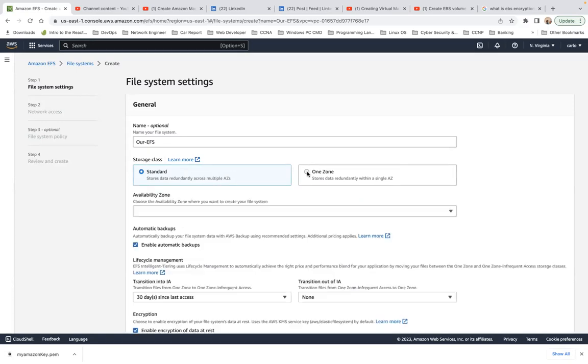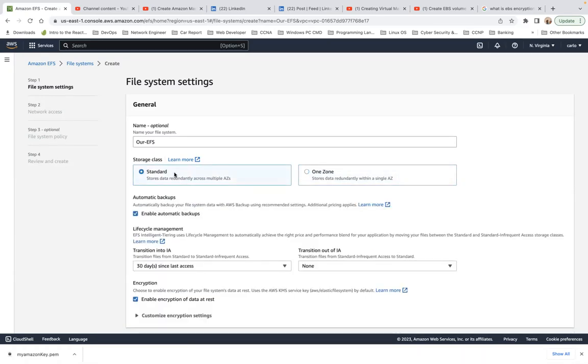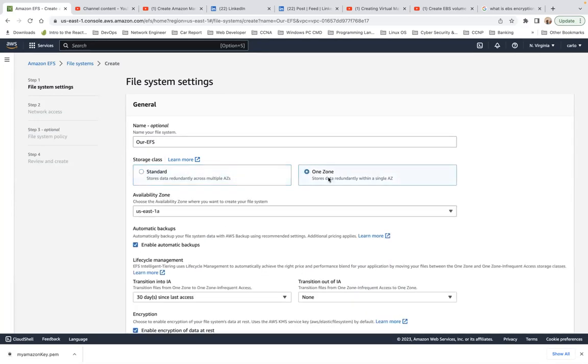But if you click here, by the way, if you want this to be in just one availability zone, basically the standard is going to replicate your data into multiple availability zones. But if you click one zone, then you want to have main backup recovery. So it says store data redundantly within a single AZ. So that's if you want this to happen.